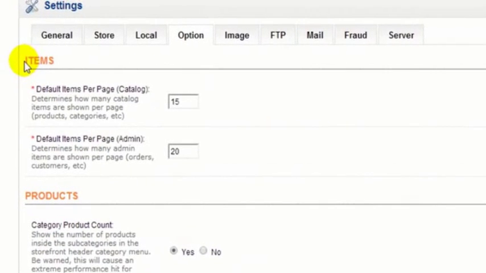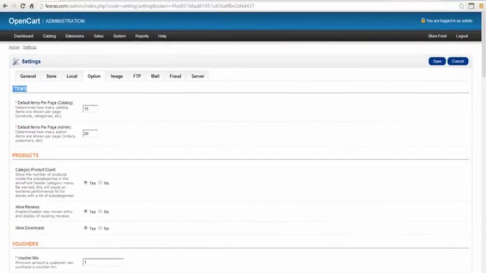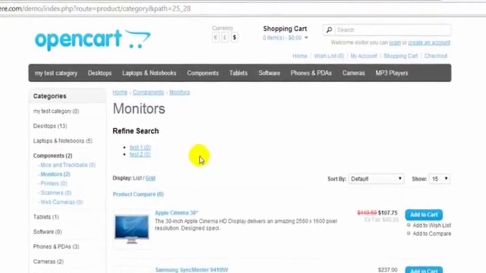Onto options. Now in the options page, the first thing we have is items. So default items per page catalog. This is referring to the front end of your store. I'll just flip over to the front end of our demo store as was downloaded from OpenCart, just to show you.